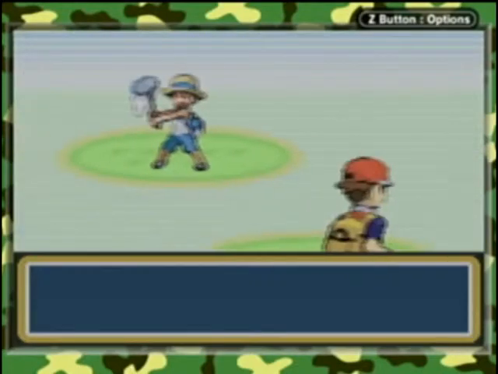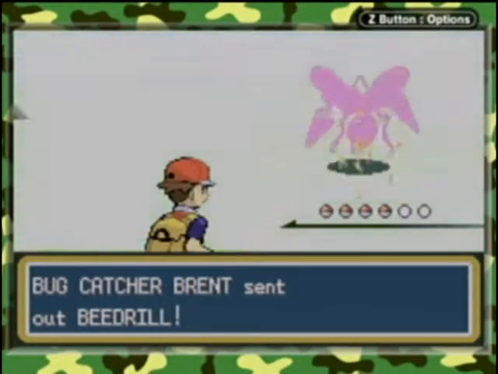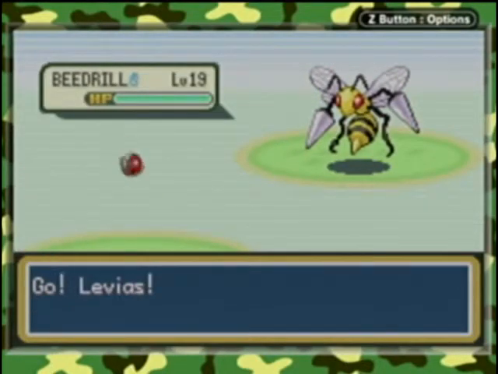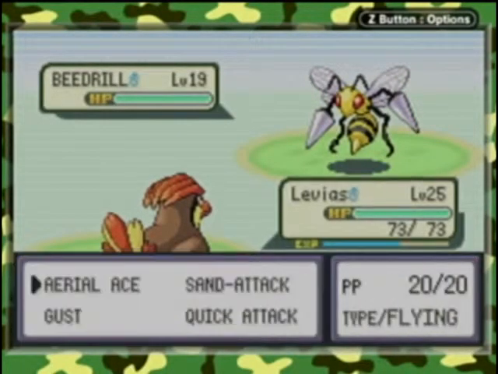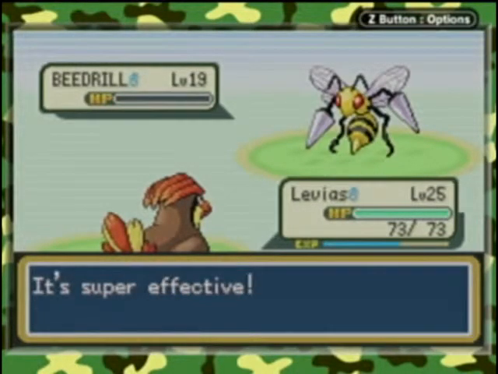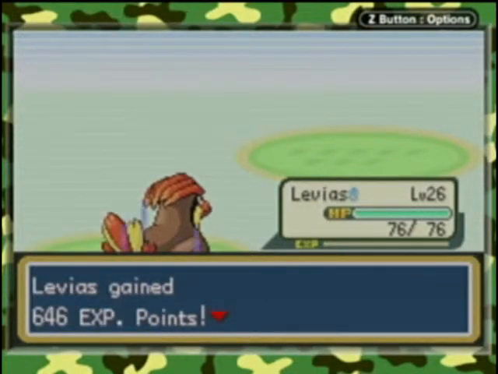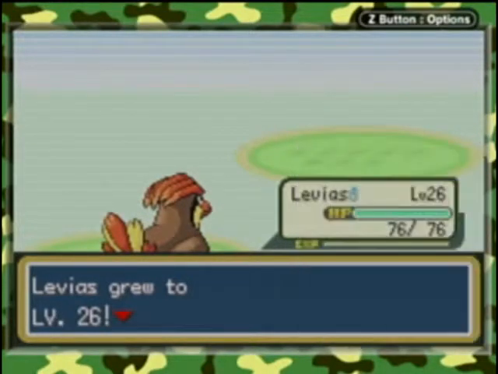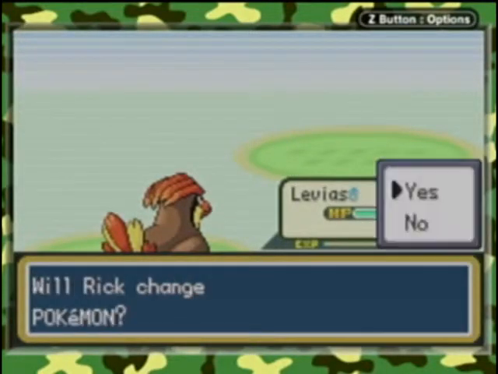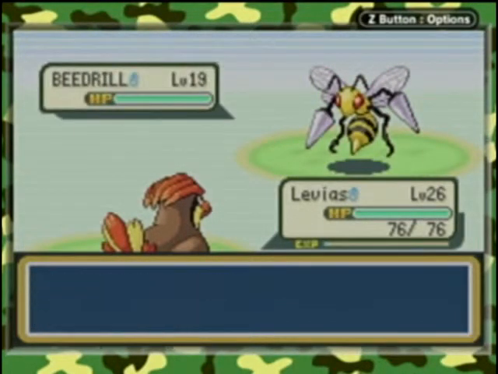Things first, got rid of the other guy because he's optional. I'm treating this guy as required, even though he's not really. He's got 2 Beedrills. They're not going to be that big of a deal. Let's take him out using our new move, Aerial Ace. Aerial Ace is quite strong. It's stronger than our old Gust, so it will be quite nice to have it, as well as the fact that it can't miss is also real nice. But these Beedrills will go down no problem with Aerial Ace.